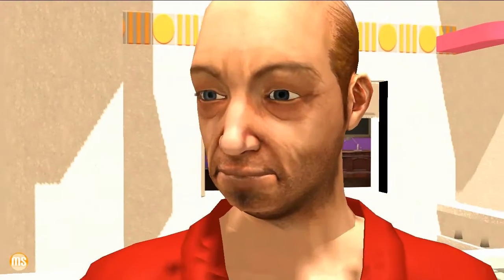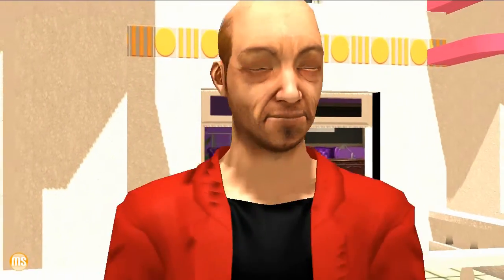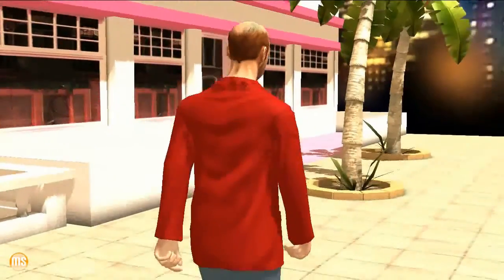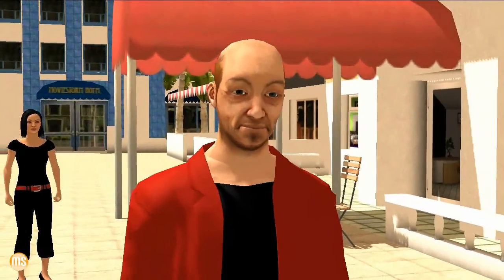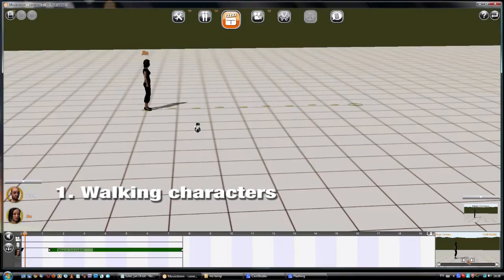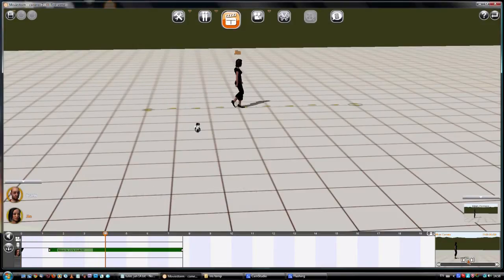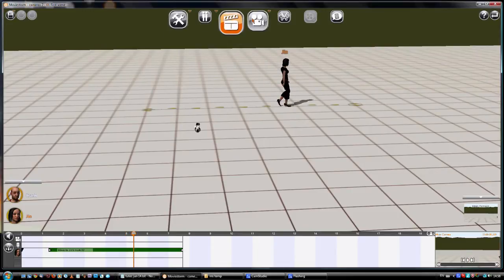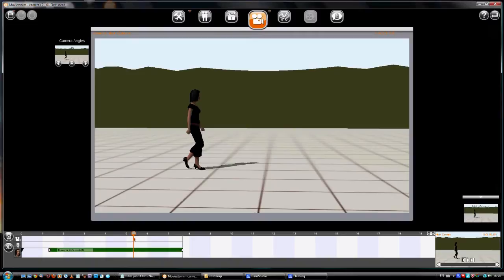In the previous camera tutorial, we focused on static shots. Now let's take a look at moving cameras and filming moving people. In the director's view, we've set up a simple walk. In the camera view, go to the start of the walk and create a one-shot on Jen like this.